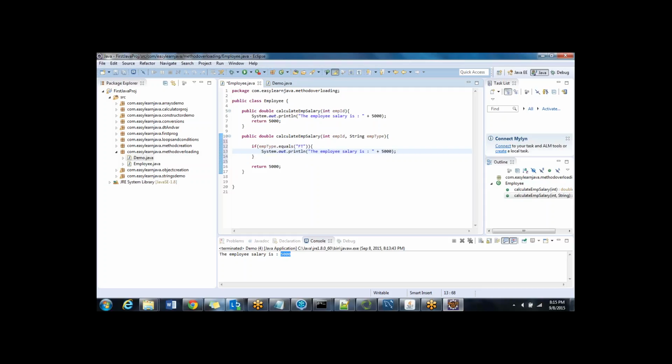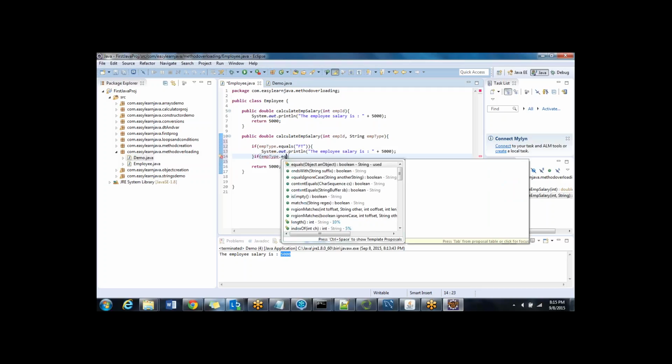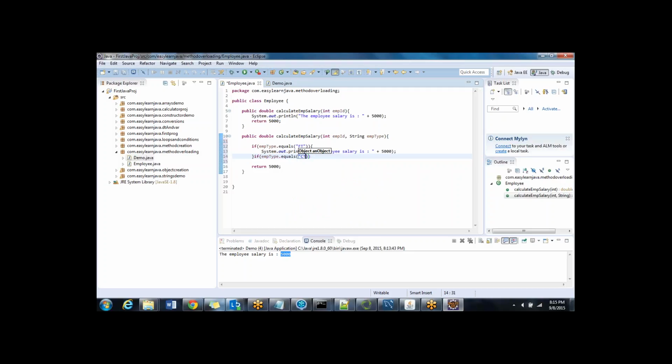So whatever I write at line number 13 is some logic in real time. And if empType.equals contractor, then write your own logic which says that based on these scenarios you will calculate an employee salary, and for a contractor the salary will be 4,000.